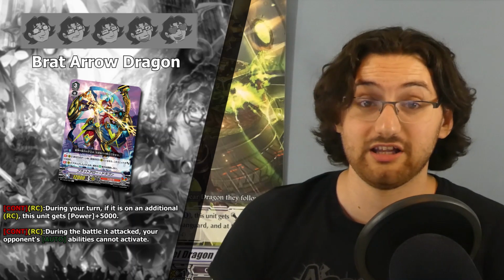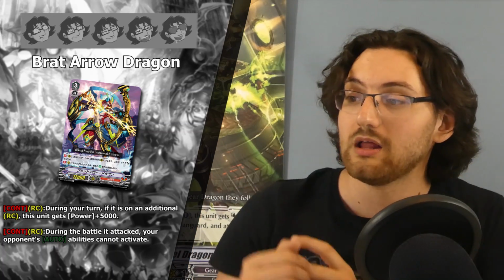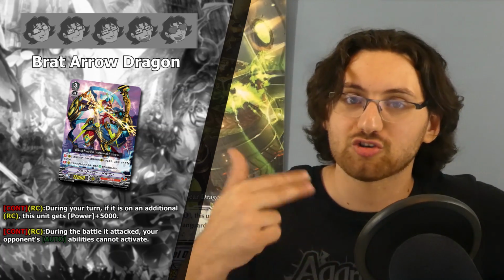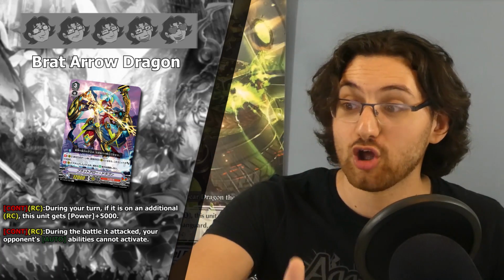Then next we've got a new grade 3 that's without a marker, that is Brat Arrow Dragon. And this one is very interesting, as it has 2 skills, and it is continuous on rearguard circle during your turn. If it's on an additional rearguard circle, so an Excel circle, this unit gets power plus 5k. So a 70k attacker, but with the extra circle power in mind, that's 22 or 27. But then we get the second ability, and that's continuous on rearguard circle. During the battle it attacked, your opponent's auto abilities cannot activate.